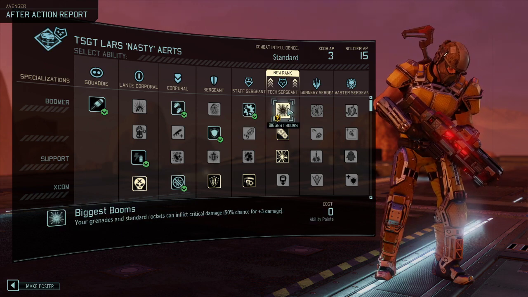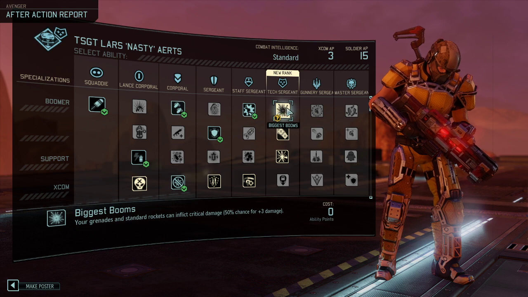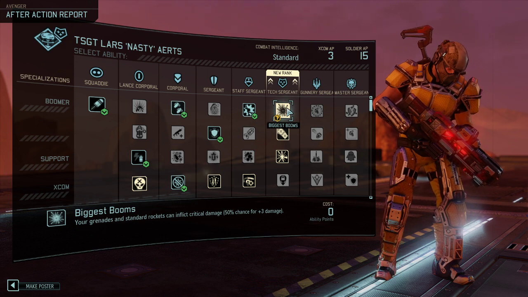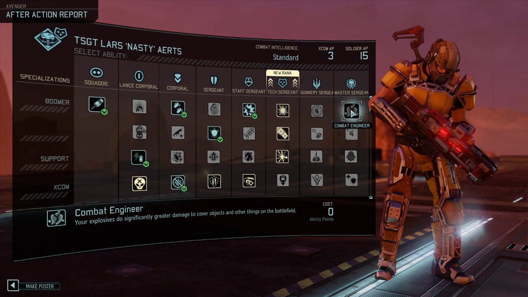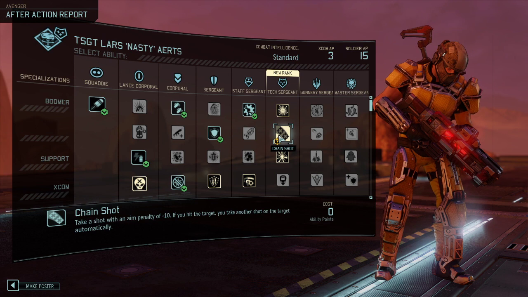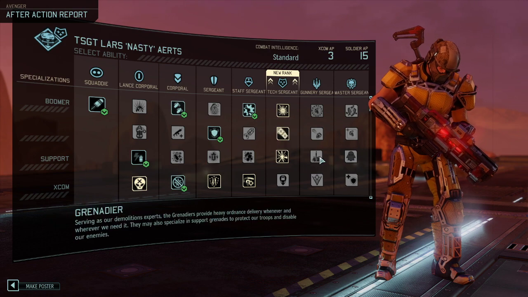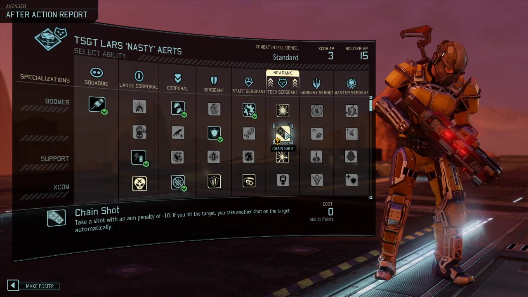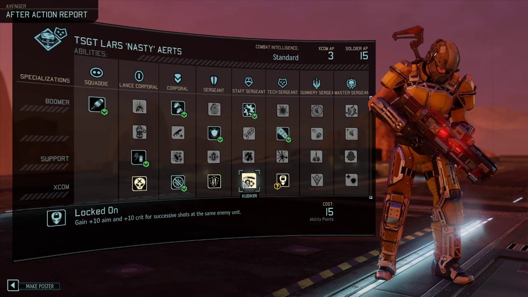So, as for him, I like the critical damage portion, but this here is even more important. Combat Engineer. I'm considering whether or not we might want to go for Chain Shot. I mean, we're definitely going for Salvo here. I like the ability to take extra shots. And he had a decent aim, so might as well try that. Kubikiri is super good, so we're definitely taking that one.